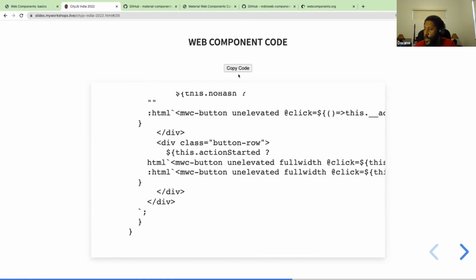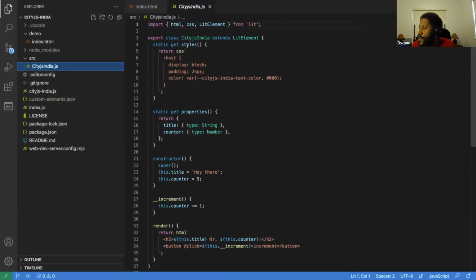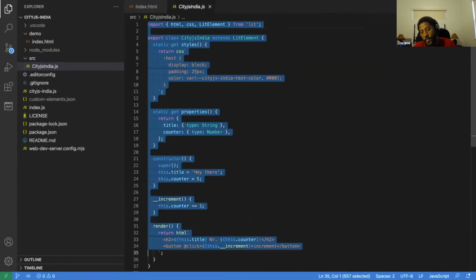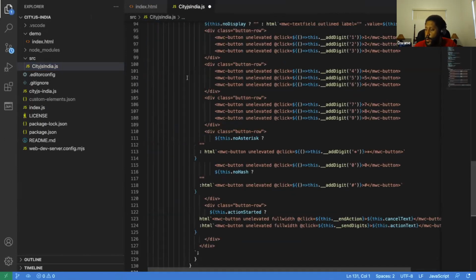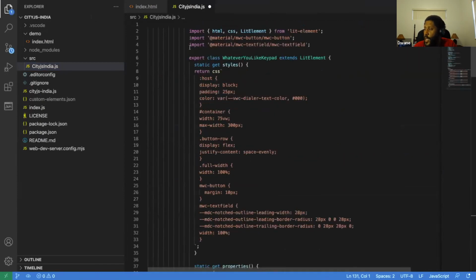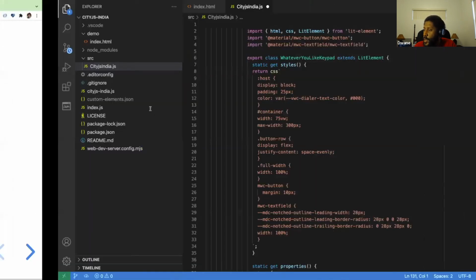That's the code. So we're going to copy that like good programmers do. And let me, well, I just have to remember CityJS India, because I'm going to paste over everything. All right. So there's the code there. The spacing is kind of weird because see how everything's all shifted over? That's just because of the way it's here.